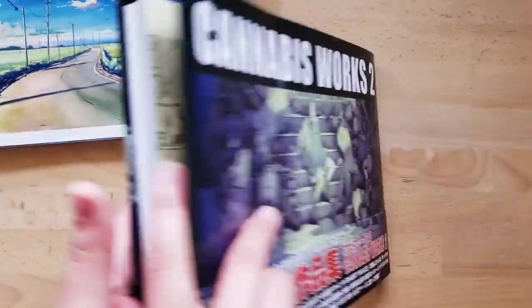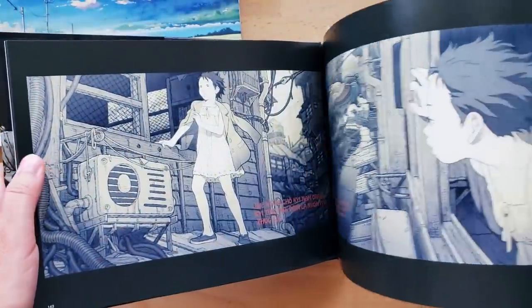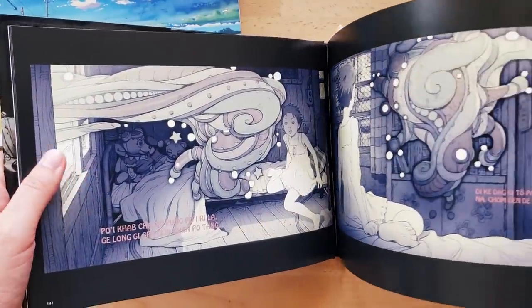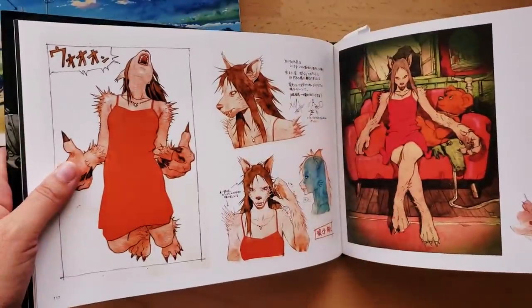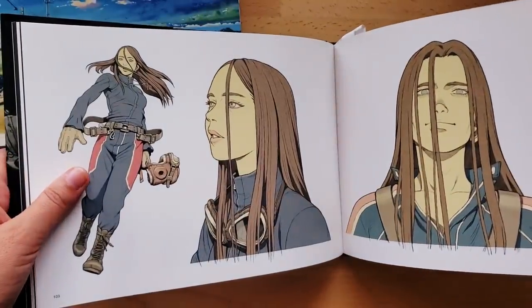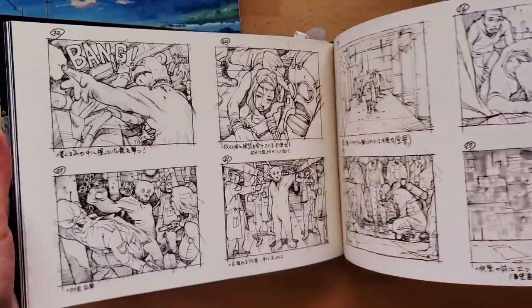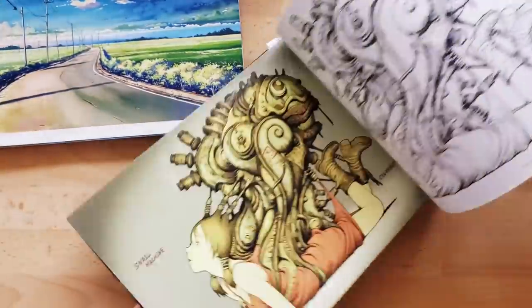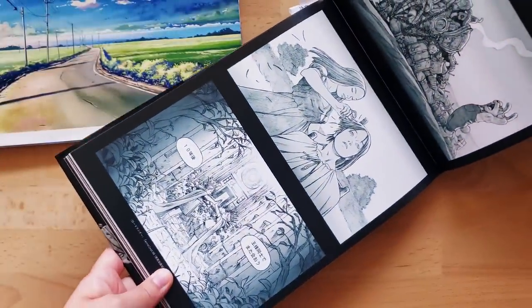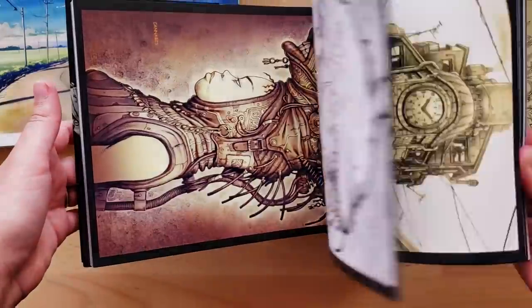This is the Cannabis Works art book. Like I mentioned, I love this artist's storytelling elements and the backgrounds and how the characters really have such an interesting feel to them. There's so much to look at in this particular art book — I'm actually really looking forward to sitting down and looking at this one. Very atmospheric type of tonal work — absolutely love. And very nice compositions too.